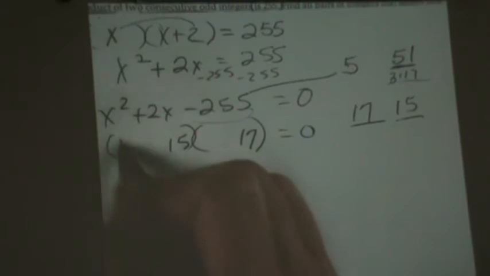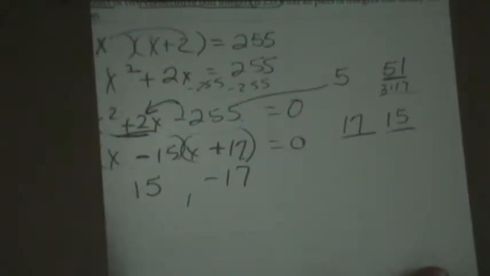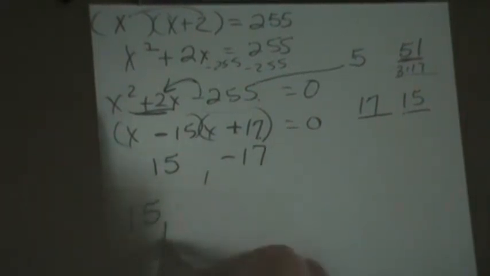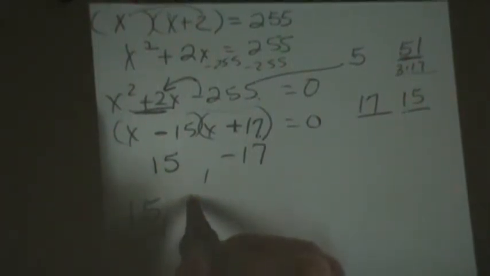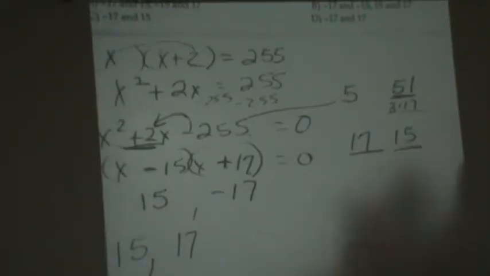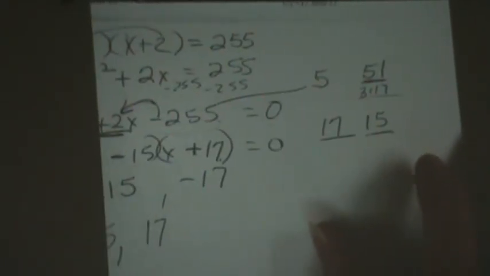Okay, so we know it's a 15 and a 17. We don't know which one is positive. Subtract to give you 2. You need a positive 2. So this one's positive, this one's negative. So positive 17, negative 15. Okay. It doesn't say whether they're positive or negative, right? So what you're going to do is you're going to have 2 answers. The positive one and the negative one, right? So it's going to be positive and negative of both of them.